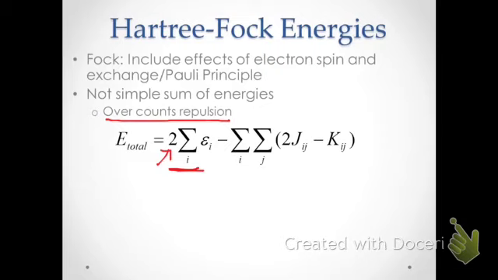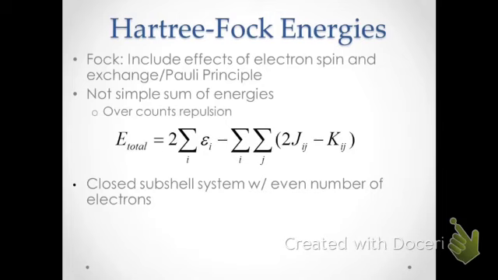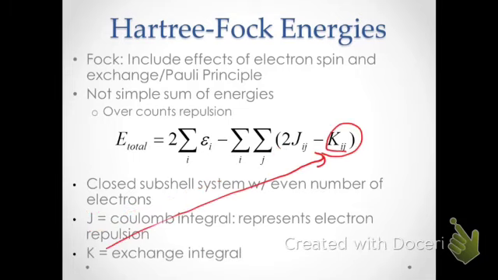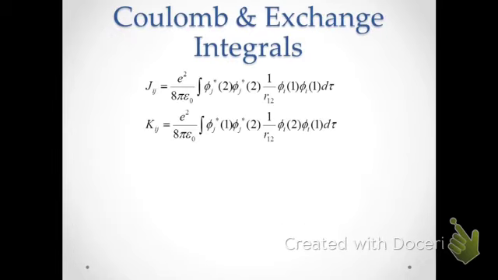We have to correct that, and these last terms here correspond to the correction, and that is that we have a J term which we call a Coulomb integral, which, as we'll see, represents electron repulsion, and then we have a K term which corresponds to what we call an exchange integral. Right, so here are the Coulomb integrals and the exchange integrals, just showing you these. We're not going to do much in the way of computations in this class with these integrals. Just want to show you what they are.